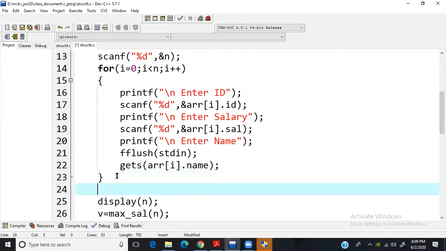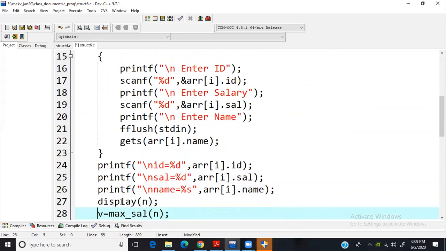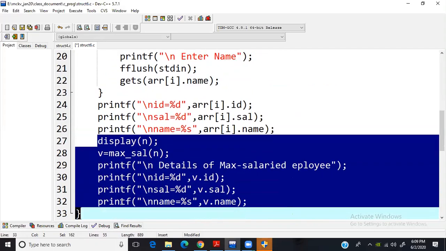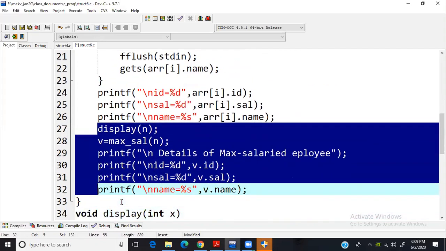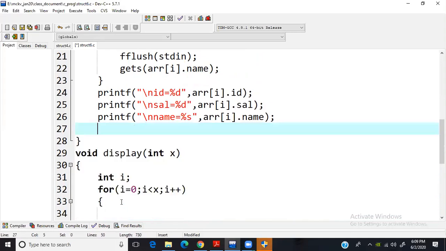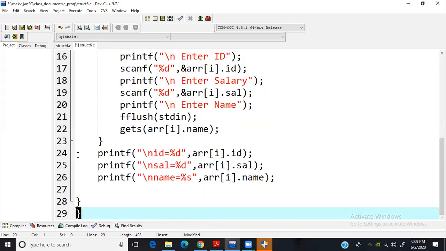I'm just taking only one structure variable, that is E1, and for this E1 I am taking the values of these three members. I'm removing the display part as well as the max salary part from here.